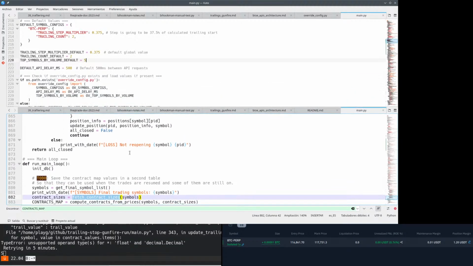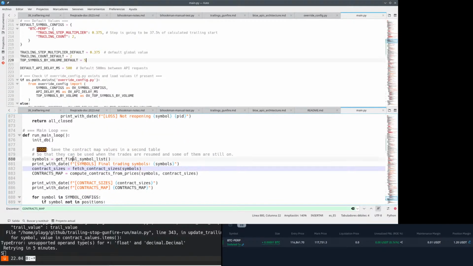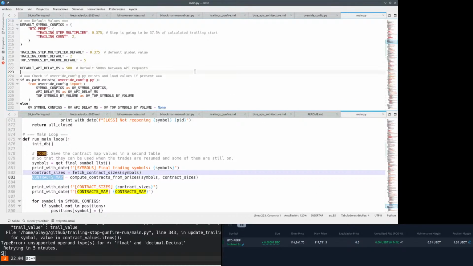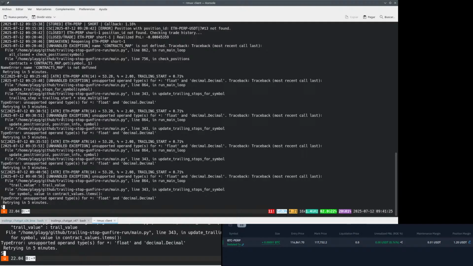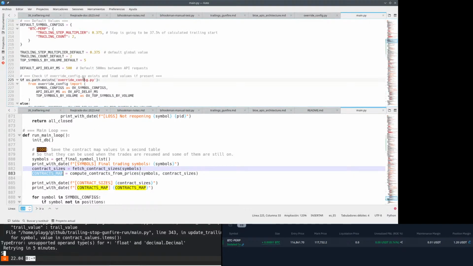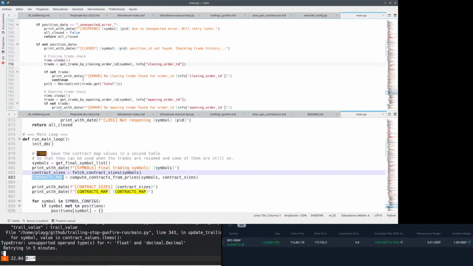So I want to see if any of these two functions are using the contracts map variable, because then I have a loop that I cannot entangle and I have to think more about this. But in any case, let me find out which line is the one. So it's 756. Okay, so 756.